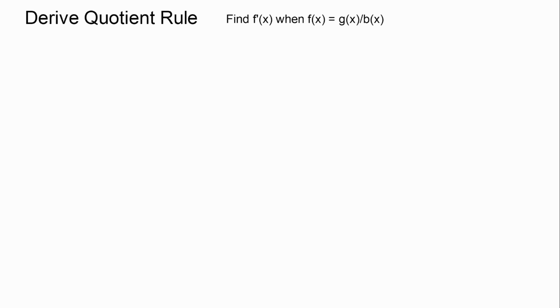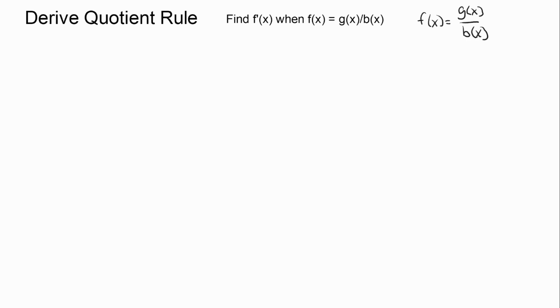Hi everybody. In today's video, we're going to derive the quotient rule by using the limit definition of a derivative. So first, let's start off with the limit definition of a derivative whenever f of x is equal to g of x divided by h of x. So here are two functions of x, one in the numerator and one in the denominator. As we can see in our problem, it resembles this form, g of x divided by h of x.